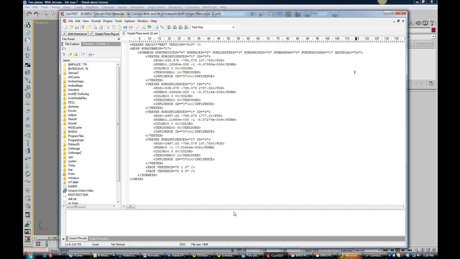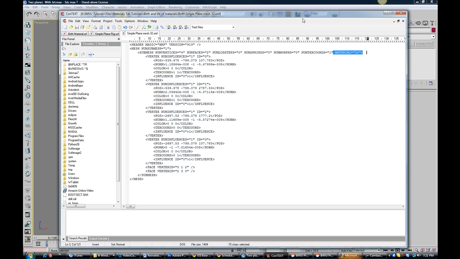We're going to open up the XMF file, and we can see that it looks kind of complex, but it actually isn't. It's just defining how many submeshes we have, and submeshes are just groups of polygons that have different materials applied to them. It's defining how many vertices, how many faces, information that is not used in the previewer here, how many blend shapes you have, your texture coordinates, and most importantly, your material ID. This one has a material ID of 32.